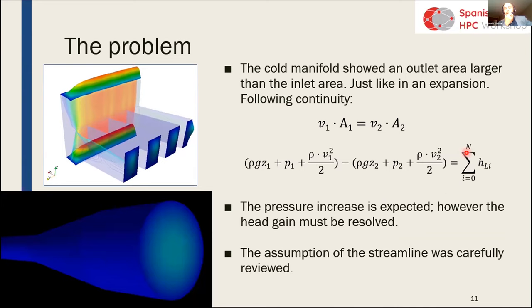We realized that since we have to fulfill continuity, if the overall outlet area was larger than the inlet area, which would be an expansion, for instance, the velocity at the outlet would drop, right? So the pressure at the outlet would increase. So finding that pressure at the outlet was higher than at the inlet was something that we could even expect. That explained that, yes, the pressure at the outlet can be larger, but head loss had to be positive. We cannot have head gain. It makes no sense that we generate energy in this domain.